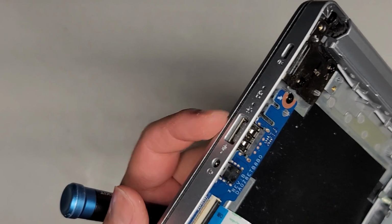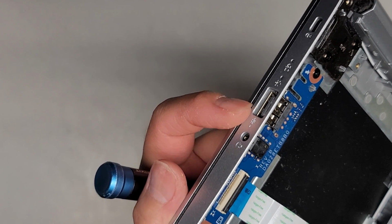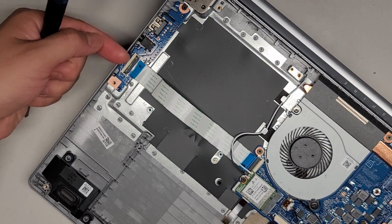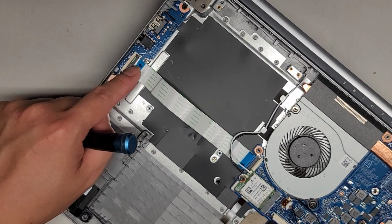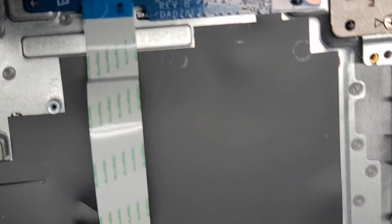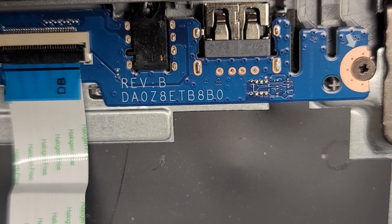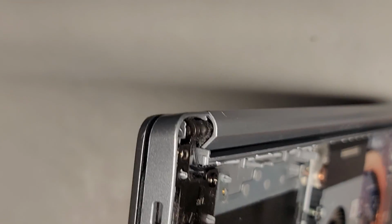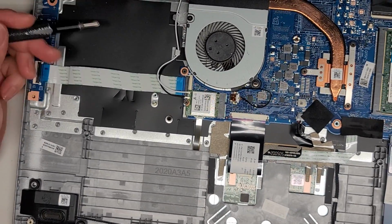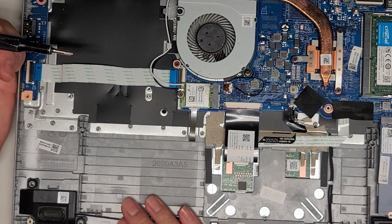As you can see, there are these activity lights here for the battery and I guess the hard drive activity, USB port, or maybe this is just for the power, and then USB and the headphone jack. That's all held in on this one board, and then it connects with this ZIF or zero insertion force connector. There is a model number for this board right there, the DA0Z8ETB8B0. Okay, and it looks like this is just a metal thing for putting those locks in there. It looks like on some models they have all this empty space. They probably put a CD drive there.